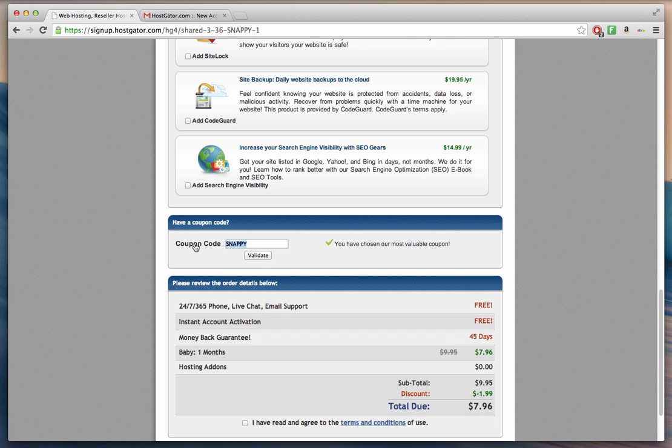So that's the snappy code. If you change that to WPEMA coupon 994, validate, then voila, it will become 1 cent. Yeah, isn't that good? 1 cent for a month while trying the HostGator web hosting company. You can pay only 1 cent. If you don't like their services, then you can switch to another company, and that means you only spent 1 cent for your first month.